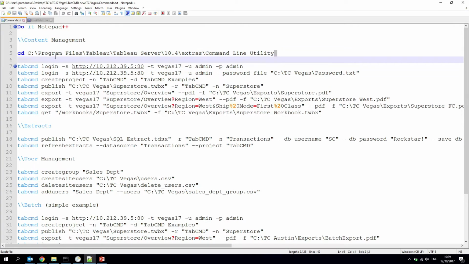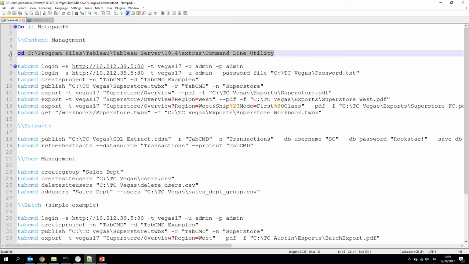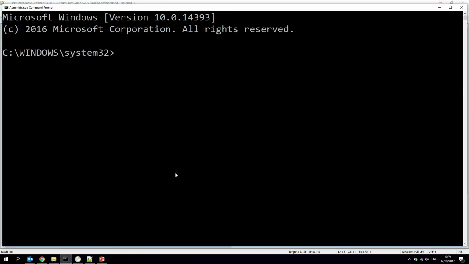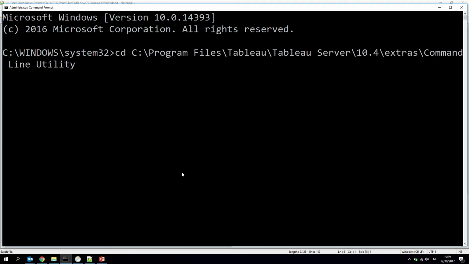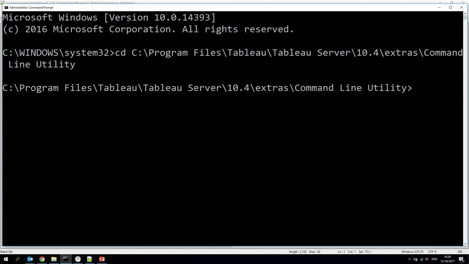In my case, it's Program Files, Tableau Server, and so on, the command line utility folder. I'll just copy this. By the way, we pre-built all these commands so we don't waste time typing them in front of you with a lot of errors and mistakes. So let me paste it. I say cd, change directory, to that folder where the command line utility is installed. And you can see we have now changed the directory to Tabcmd.